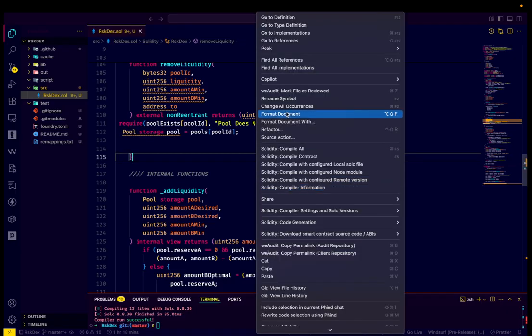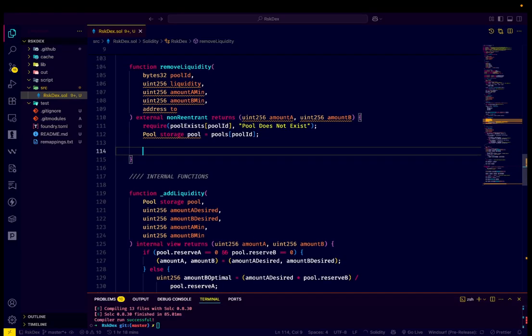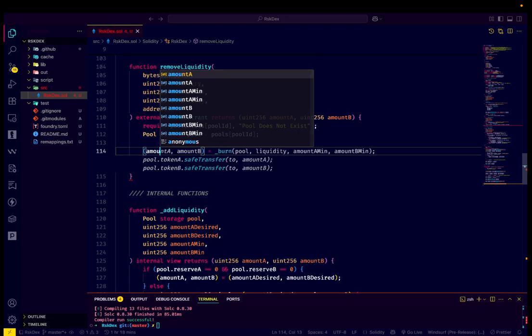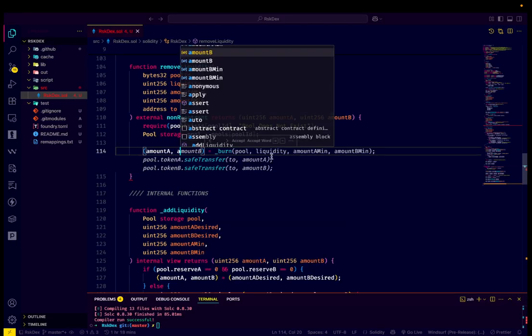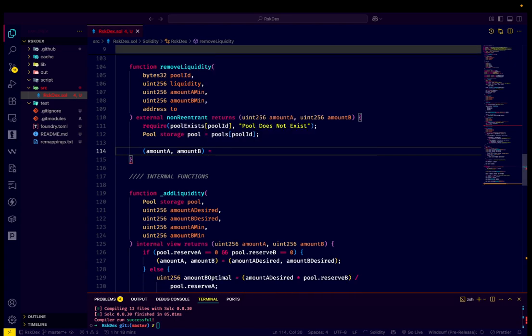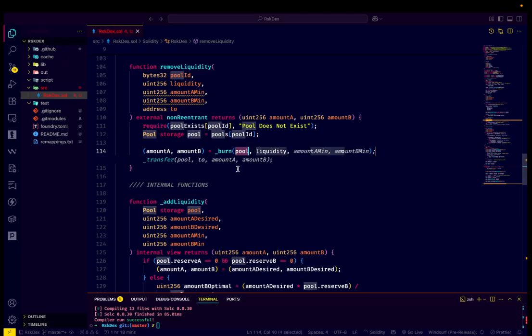Let's format again, and now let's declare amount A and amount B is equal to, let's call the burn function that we declared in the previous part.